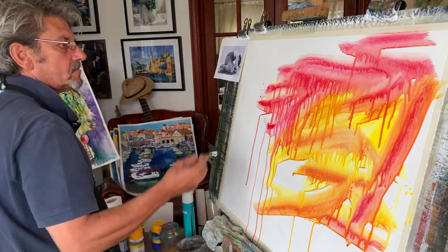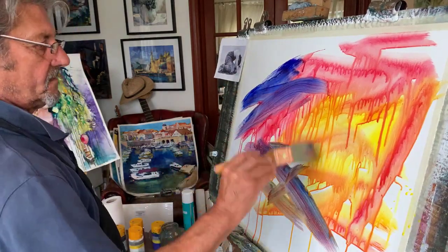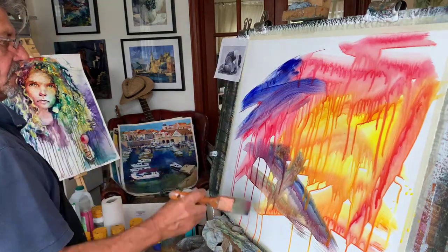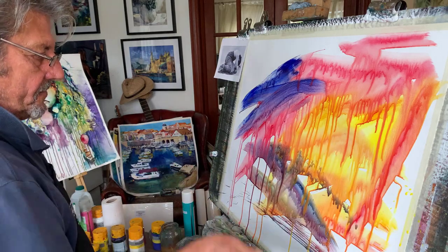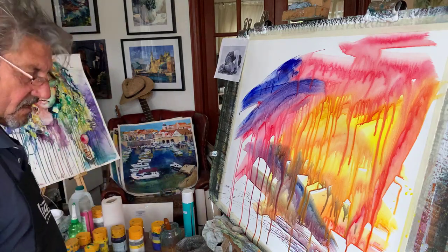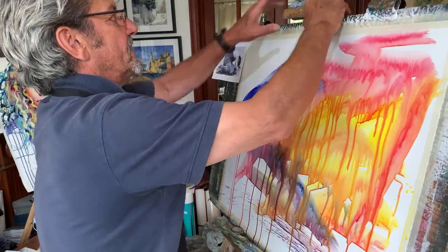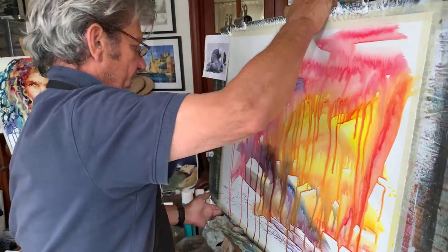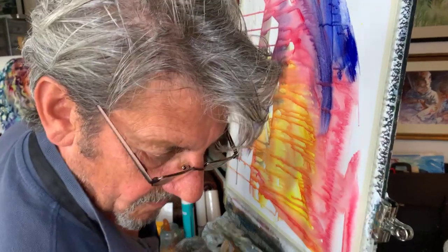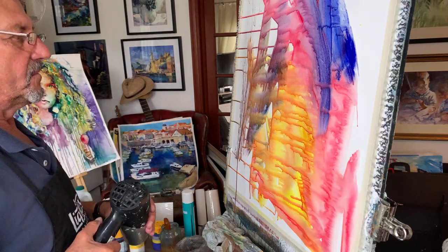Then a bit of ultramarine to give us this lovely cool. It's probably going to be the shapes in the fabric. I think I'm going to leave some white areas and just do some kind of texture technique. I just love seeing what the paint can do on its own, rather than trying to do everything or paint everything, you know. So out of chaos we will have, just turn it round a bit, out of chaos we will have harmony. A bit like saying of today. I'm going to dry it off a little bit now.